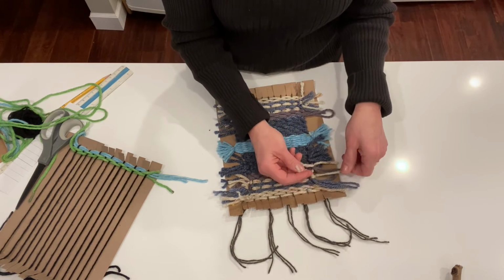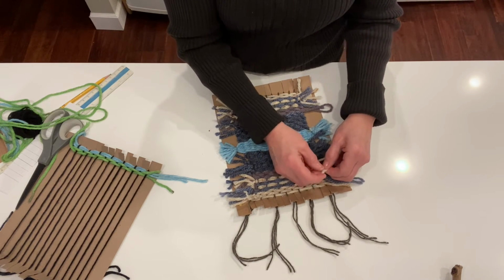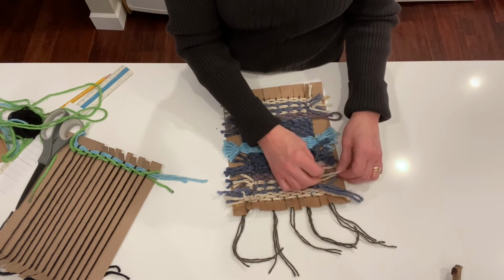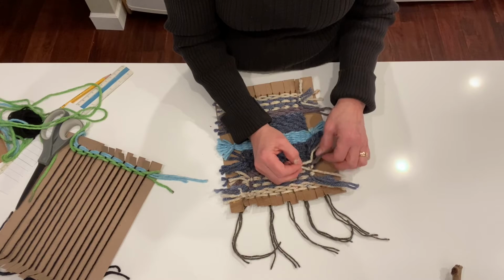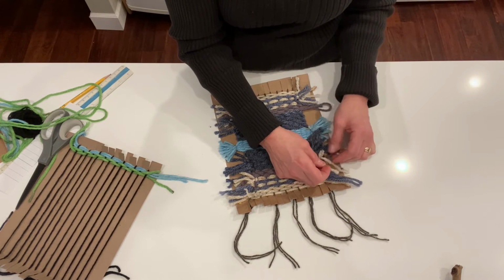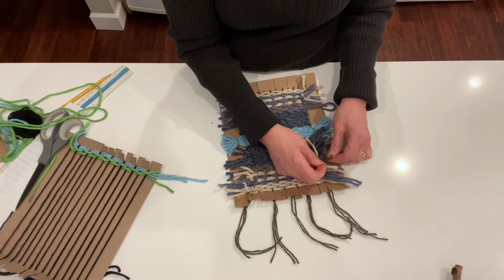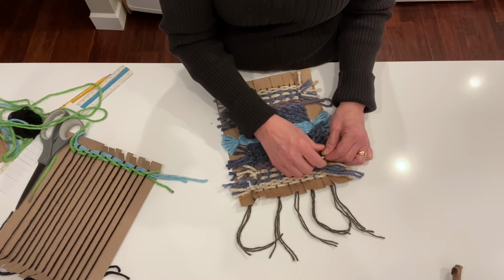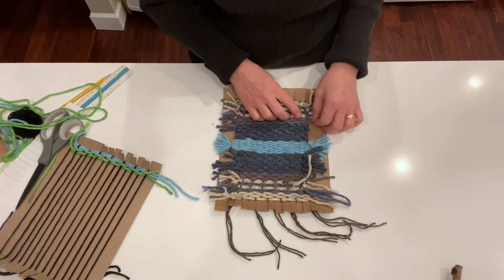You come back and you're just gonna give them a quick tie like this. No special knotting or anything that you need to know. You just look and say, oh, this guy's a loose one. I'm gonna tie it to the one next door to it. Make sure you're tying a top one to a bottom one, an over to an under, the same way we wove it, okay?